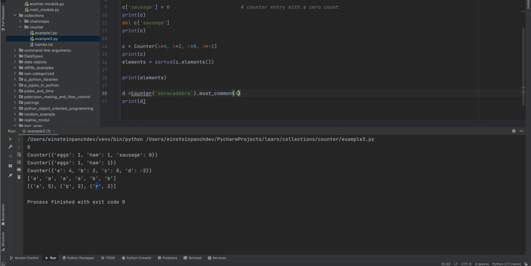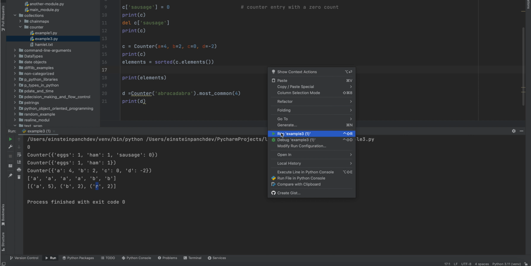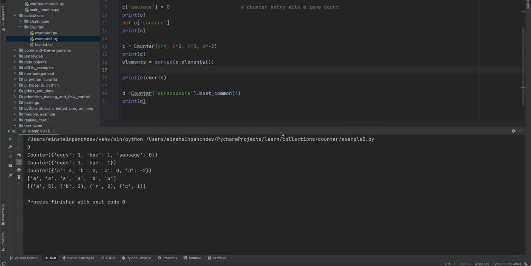Most common 4. So c is equal to ... most common 1, most common 5. d is ... most common 1, most common 20. Okay.